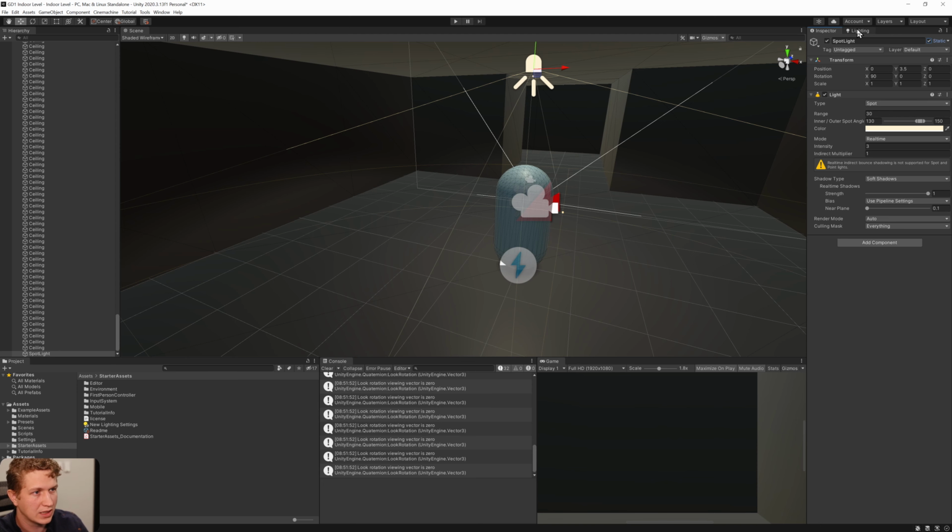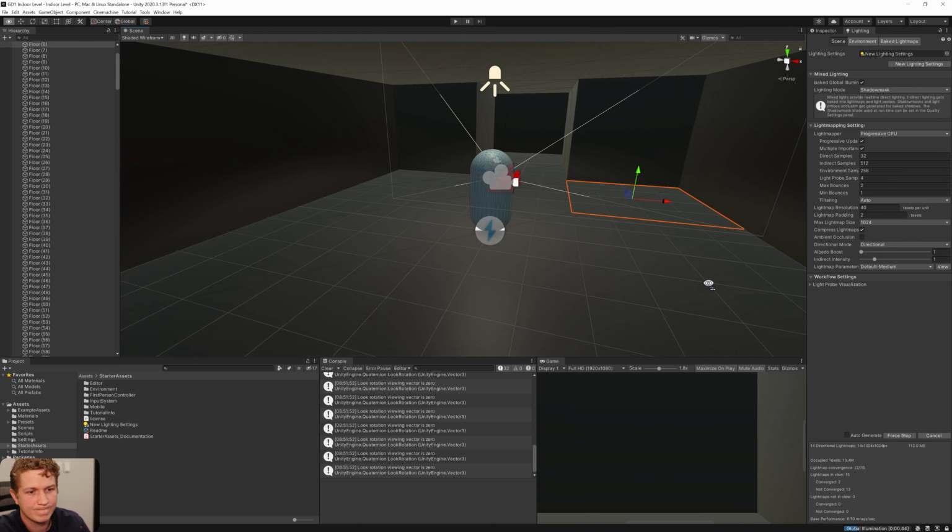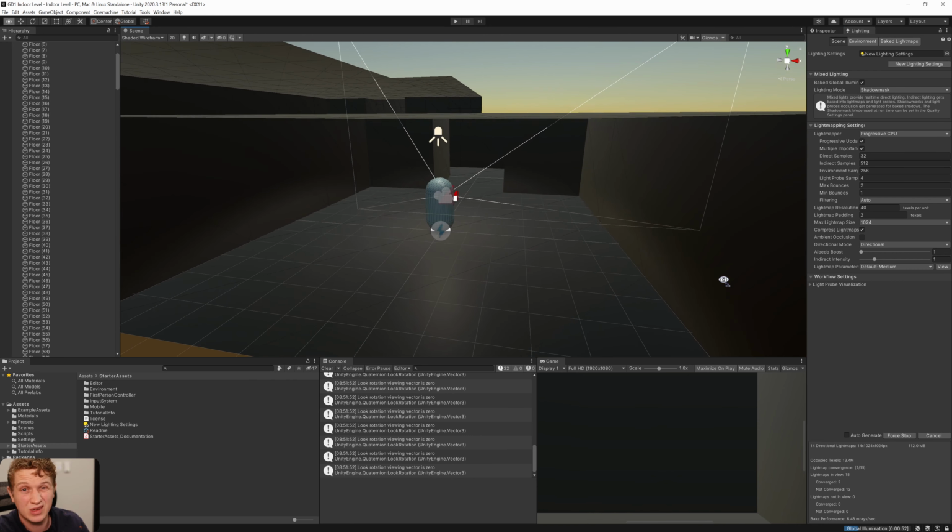And then I'm going to try to bake the lighting again and see what that does to this room. Absolutely nothing is not what I was hoping for.